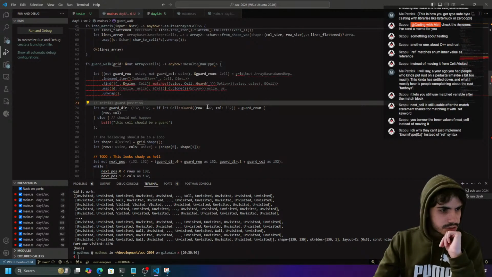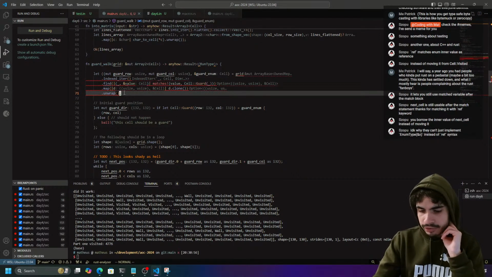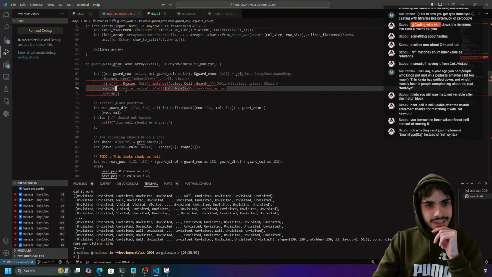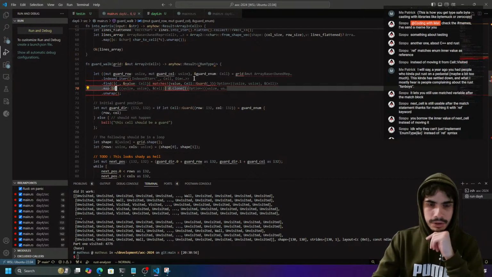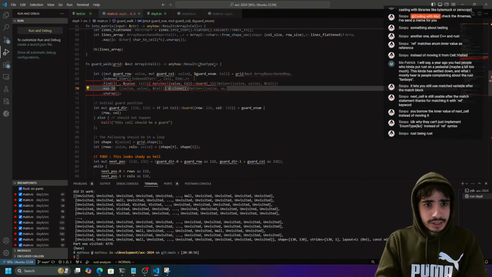I don't know why they can't just implement enum type this instead of ref syntax. Yeah, me too. It sounds like that ref keyword is there for this specific reason. And there's got to be something in the compiler that's not letting them implement that for sure. It's got to be some really final boss bug that they introduce if they do that. Rust just being Rust. Yeah, maybe. There'll be technical reasons for why they don't do that though, for sure.